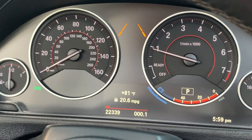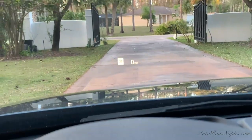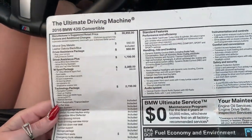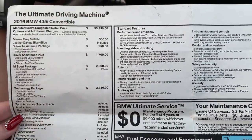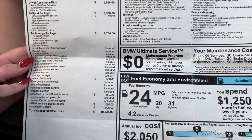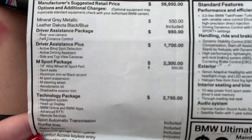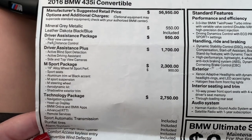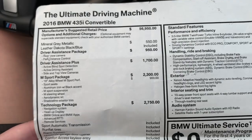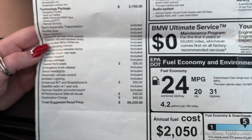Only 22,339 miles on the instrument cluster. There's your heads-up display — an example of it for you guys so you can see that ahead of time. I want to show you guys the window sticker so you can see all of the packages. Here is your driver assist package, driver assist plus, M Sport package, and technology package — that's over $10,500 in options and packages. That includes everything from those 19-inch alloy wheels, sport seats, aluminum trim with black accent, M Sport suspension, M steering wheel, rear view camera with park distance control, active blind spot detection, active driving assistance, and the side and top view camera. With over $10,500 in options, we have an original MSRP of $68,235.